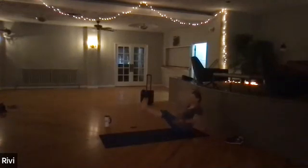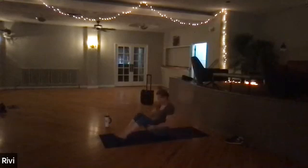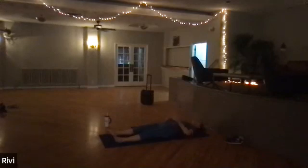Extend the legs one moment in boat pose. Maybe you can keep your knees bent, maybe not. Part your feet. If you can, easy does it, lower all the way to the mat. I have a stage behind me. Easy does it. Using your core to lower all the way, all the way, all the way. Flop.